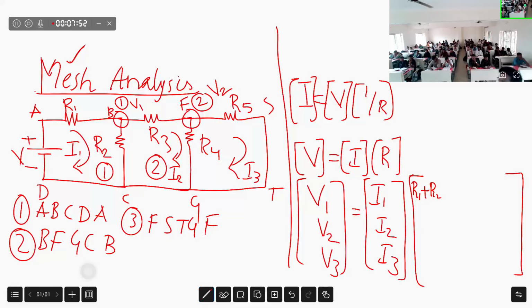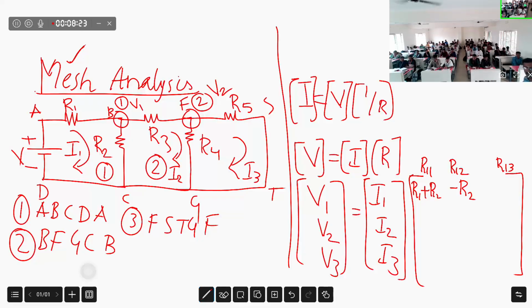R1 plus R2. Second element என்ன வரும்? This is 1, 1. This is 1, 2. 1 and 2 means the resistance connected between mesh 1 and 2. So what is the value? R2. So in between எடுக்கும்போது என்ன செய்யணும்? Minus value compulsory mention பண்ணணும். புரியுதா? So இங்க எப்படி minus R2 வந்துச்சுன்னு தெரியுதா? This is my R11 value. This is R12. இங்க என்ன வரும்? R13 ஓட value. So the resistance connected between 1 and 3.